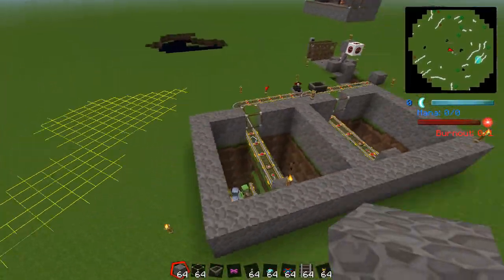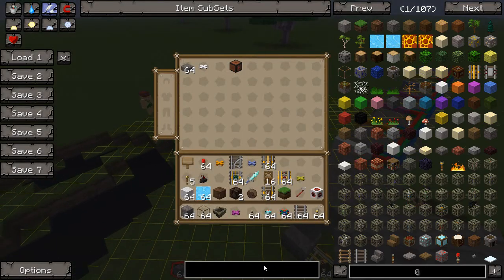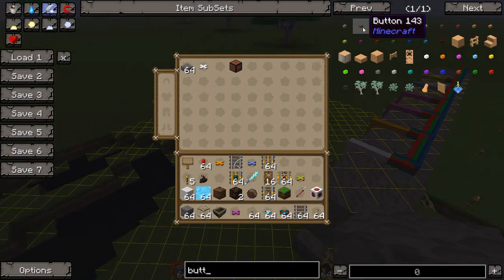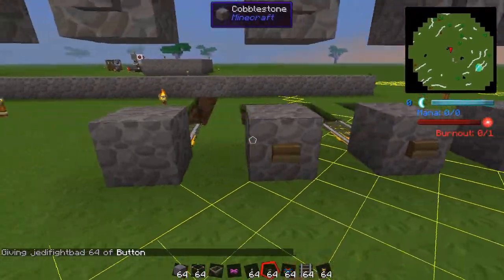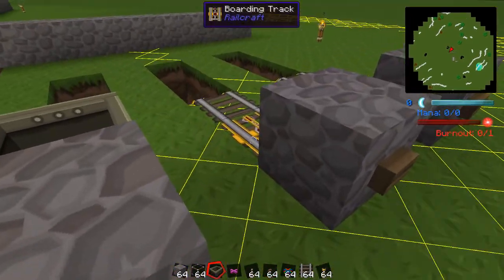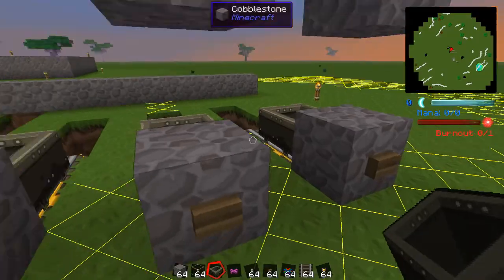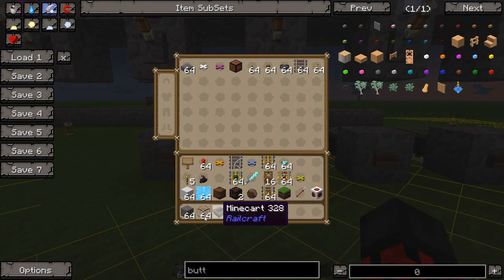There you go. So that will collect them, and then you come down here. You want some buttons. Wooden ones will work. You can use stone ones too, but wooden ones you can actually see on here. So these guys, and then minecarts in all of these spots, just like that. Now the way this is gonna work, let's just clear some of this out.